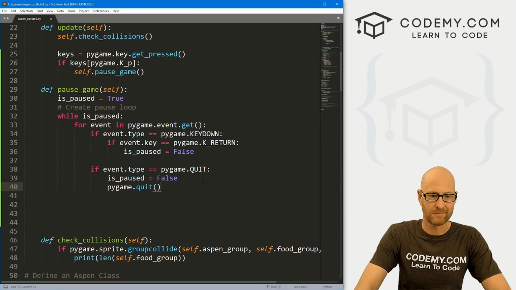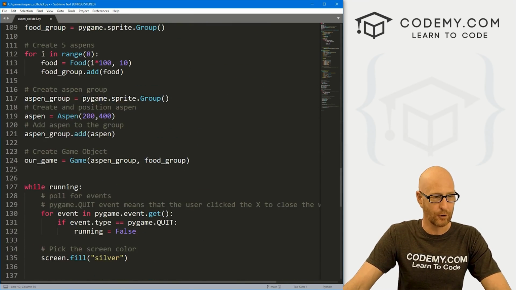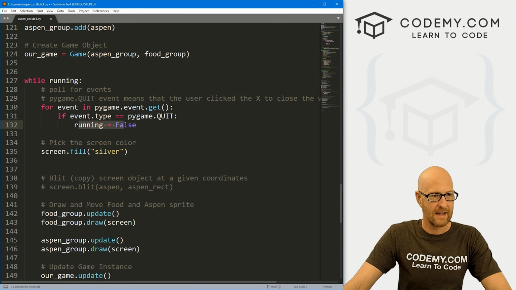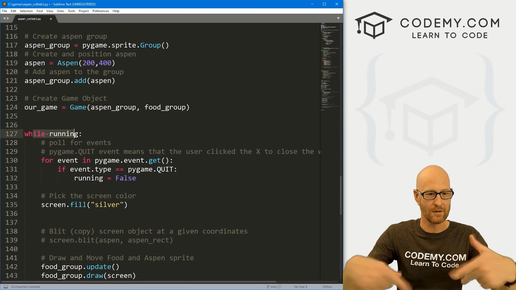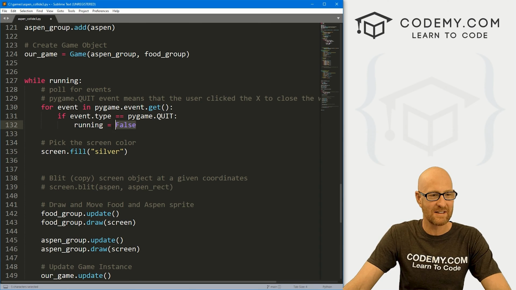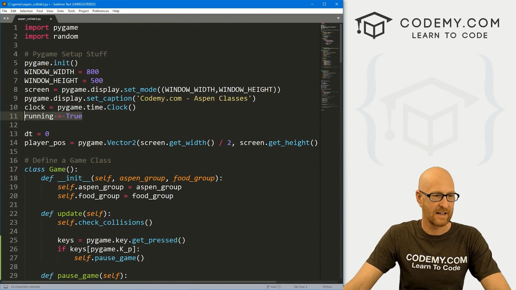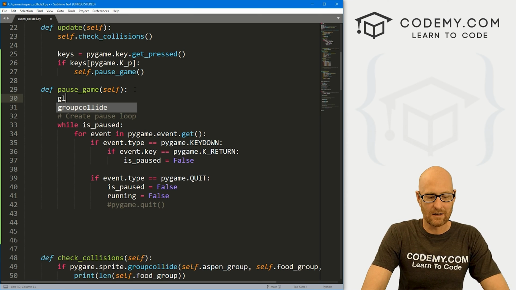But if that bothers you for some reason, some people it will bother, we can set running equal to false. Now, what is running? Remember down here in our game loop, we have this running. And let's see, where did we set it up? So while running, oh, it was probably up at the top here. Yep. When the game starts for the very first time, we set running to true. And then down here in our loop, this is our game loop, right? So it keeps running until, you see, we've done the exact same thing here way back when we wrote this first code at the beginning, right? So this won't actually work because this running and this running, these are local variables outside of all of our class stuff, right? What we can do is in our pause game, we could just set global running.